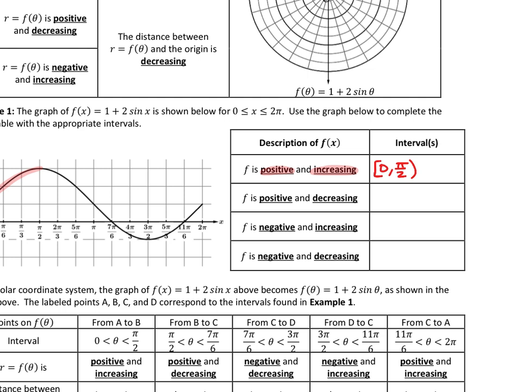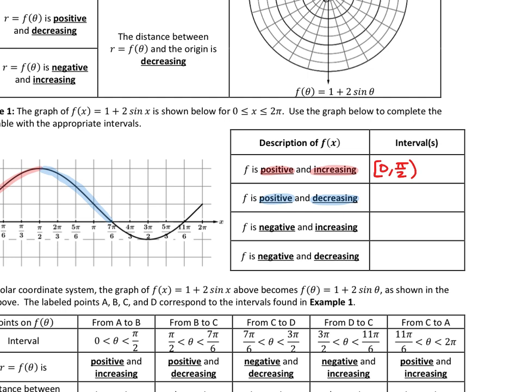If we look at the next interval, and remember, I'm not talking about concavity, so not concave up, not concave down this time, but this whole next interval right here, from the maximum all the way to the 0, so past the midline, past the point of inflection, all the way to 0, that part of the graph is above the x-axis, so it is positive, but since it's going downhill, it is decreasing.